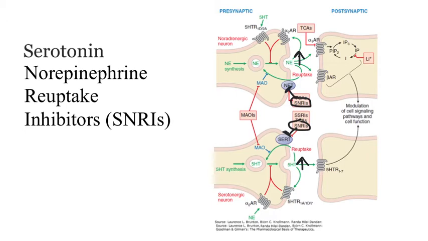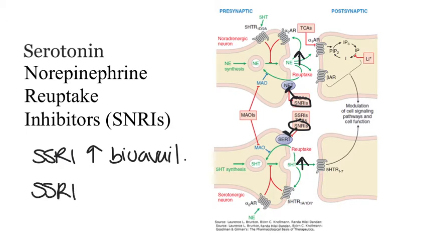When comparing the pharmacokinetics of the SSRIs to those of the SNRIs, in general, the SSRIs have higher oral bioavailability, whereas the SNRIs typically have lower oral bioavailability, and the SNRIs have shorter half-lives on the order of 6 to 12 hours compared to the SSRIs, which are closer to 12 to 24 hours. However, in general, most agents are taken daily. Some of them come as extended release formulations so that they can just be taken once daily, despite their shorter half-lives in the SNRI class.